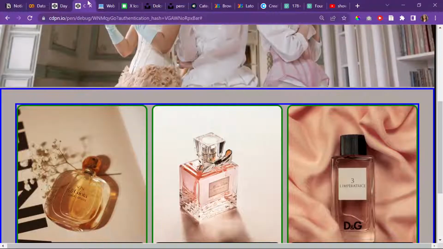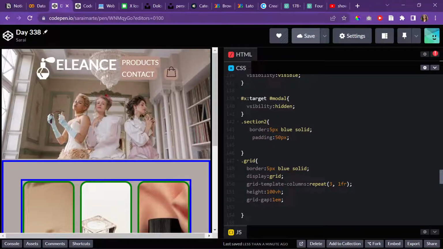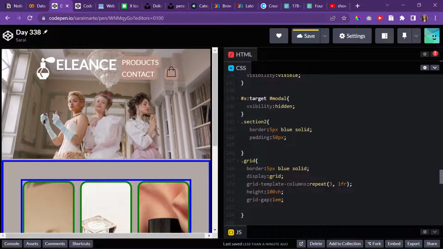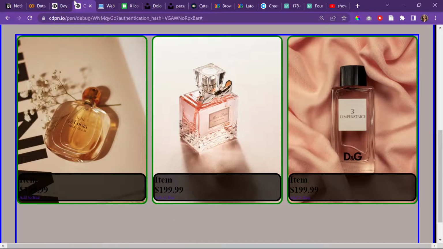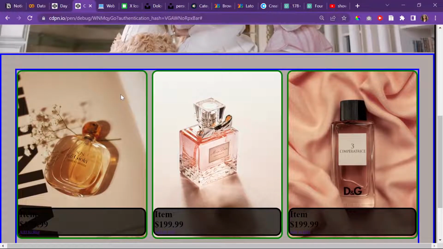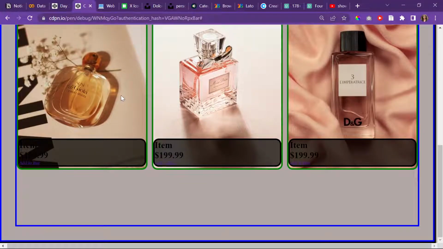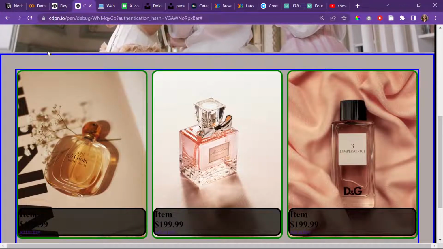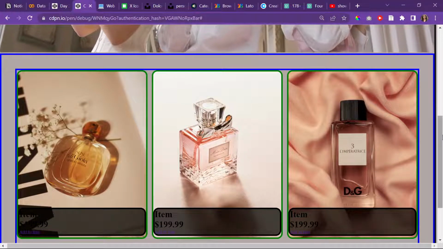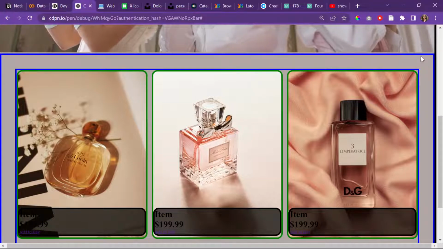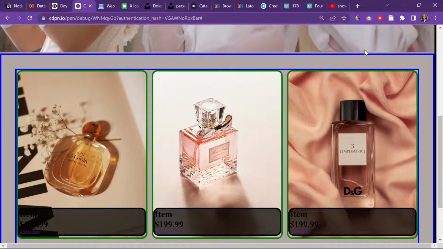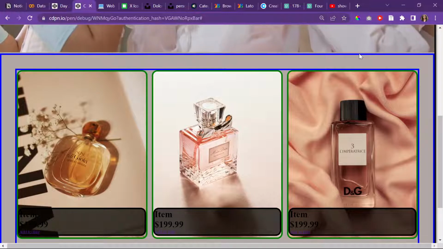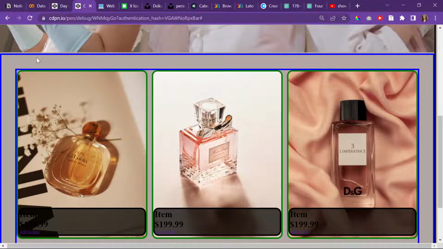Alright, so now we have that, and because I'm speaking and not telling you what I'm doing, I'm doing this because I want the cards to be centered, right? And in order to do that, I'm gonna have to use display flex, but I can't do that with just one border, which was the only one we had, the grid, the first blue one, because it already has a display of grid. So I had to do another one, actually outside.